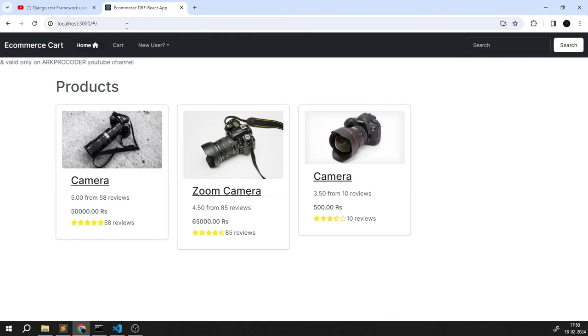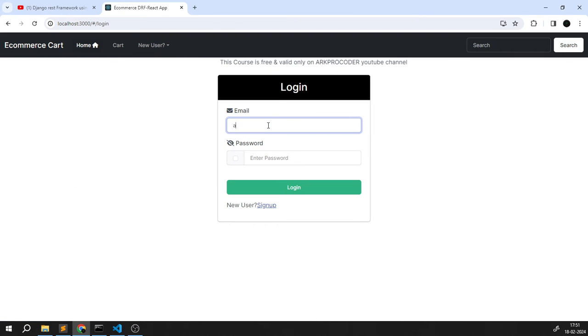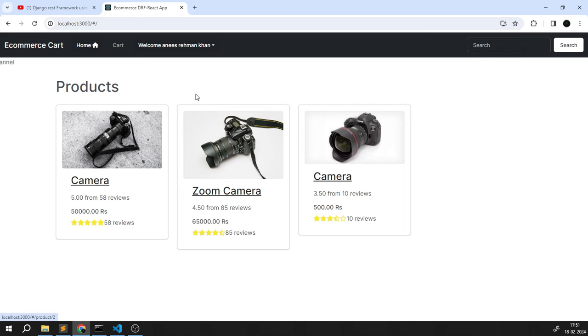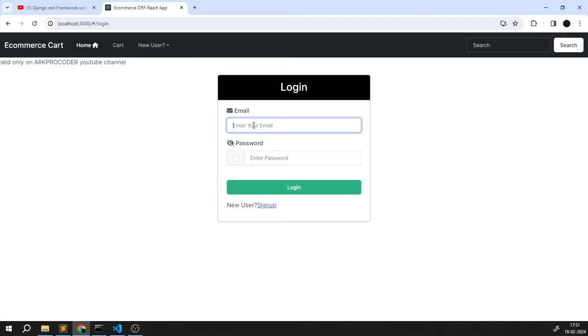Now if I come back here, let me refresh the page. You can see I'm able to see something called a new user over here. Let me log in with the data. I'm just going to enter anis@gmail.com, and as an admin, I'm just going to log in. You can see once I log in, I'm able to see welcome Anis Rahman Khan. Got it, right? Amazing, right? This is what I wanted to display. You can see if I click on logout, the logout has been successful. There is an issue with this designing part, we'll fix that later, but regarding the functionality, I hope you have understood, right?